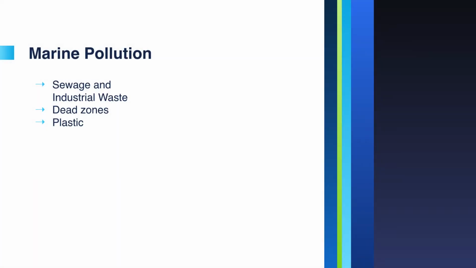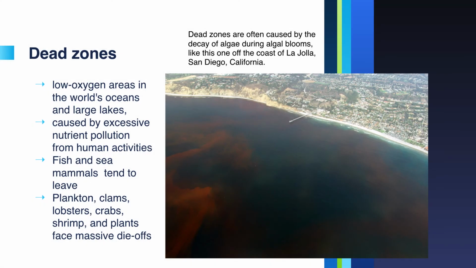Marine pollution, that is ocean pollution, can be caused by sewage and industrial wastes along the coastline, or also by pollutants carried downstream through rivers. Plastic has become a major marine pollution, and we will look at that too. To return to dead zones, we saw how in inland lakes they can cause giant algal blooms. They can cause the same thing in the ocean, only on much larger scales.